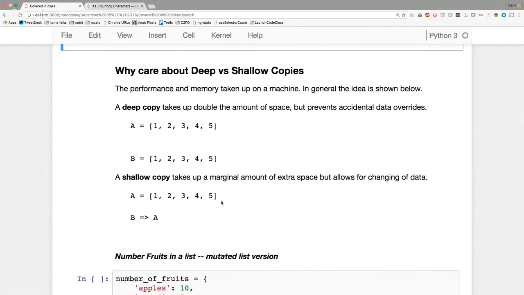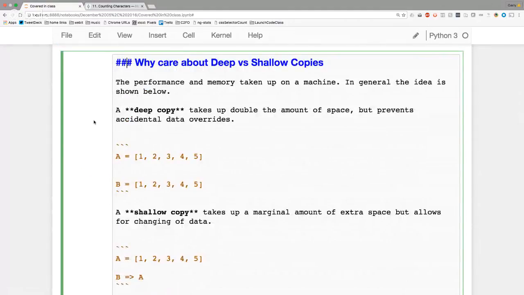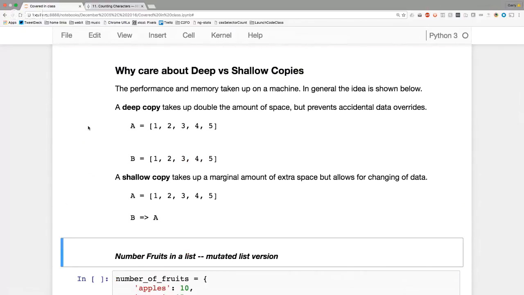So in Python land, and I have an example further down here, it uses deep copy versus copy. There's actually a module inside Python called copy that has a function in it called deep copy, which is why it's called deep copy, so it references that in the actual module in Python. So deep copy will give you the deep copy or clone as you would want. And regular copy is just a shallow copy every time, which is what is implemented when you do .copy on a dictionary or .copy on a list. It does a shallow copy by default.